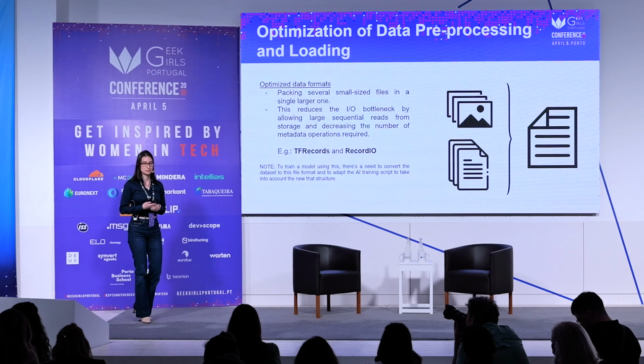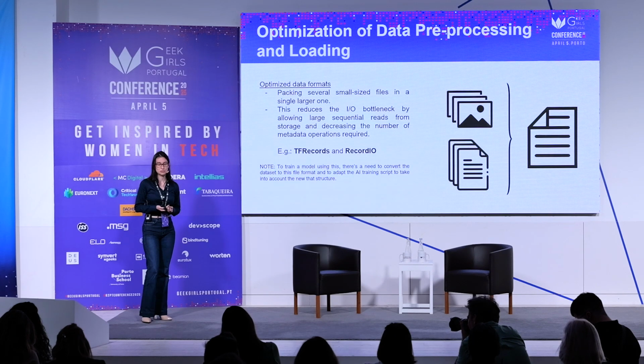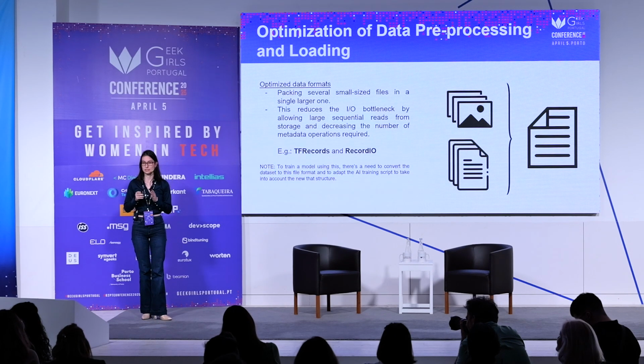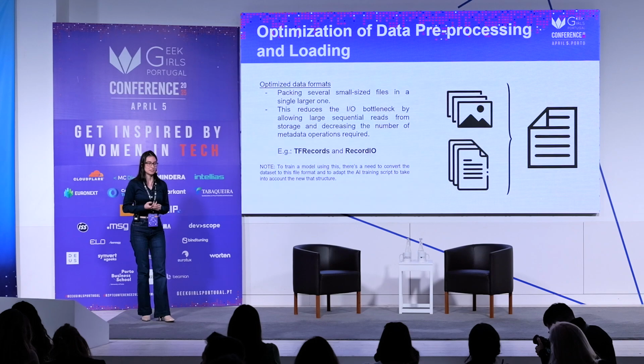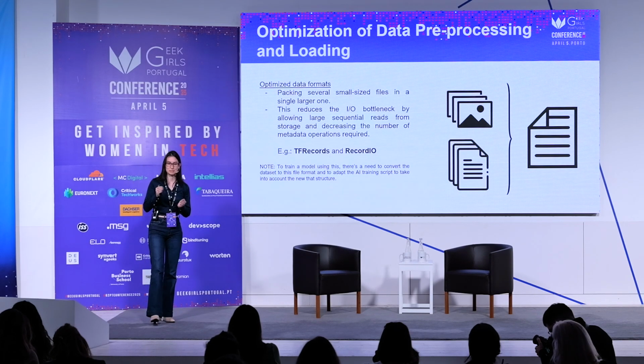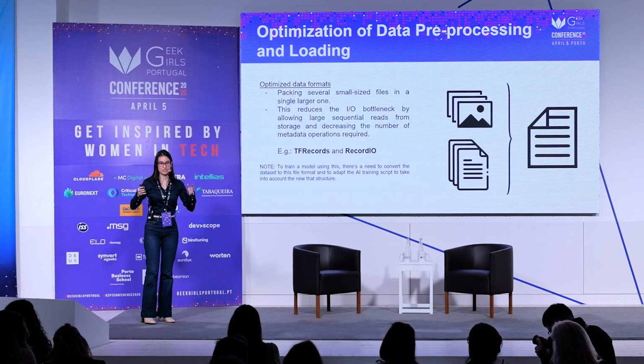Another optimization is directly related to the way we are storing the data. I assume most people already know this, but the storage system is more optimized if you read sequentially. So it's better if you read a lot of data in a sequential manner. However, usually datasets are not built like this. You have small files that are images and small files that have its metadata. So another way to optimize this process would be to merge the data from a lot of those files into only one big chunk of file. So instead of having thousands of files, you only have 100.